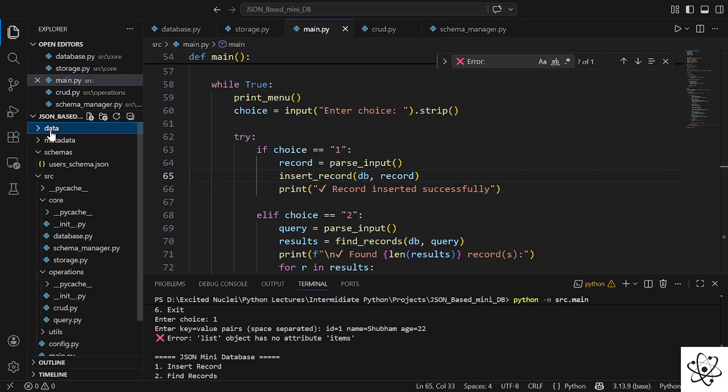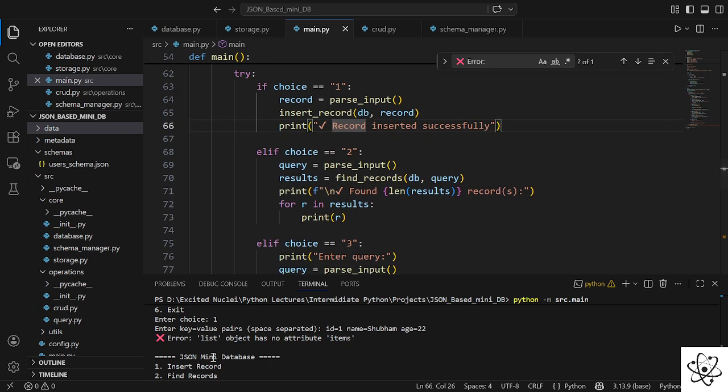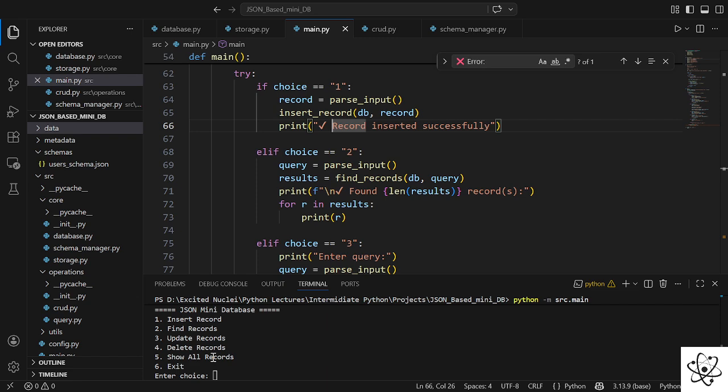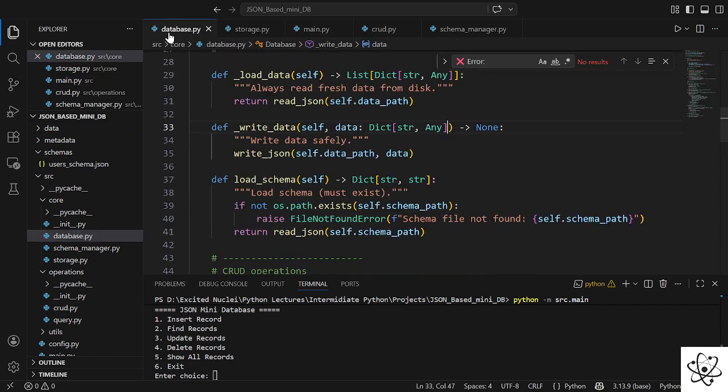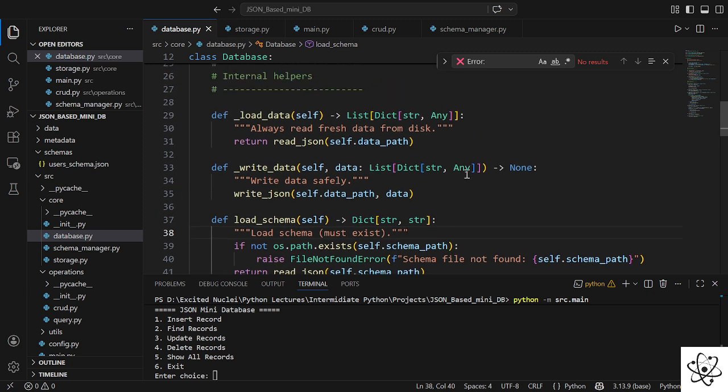What we can do is, yeah, it's still showing some issues. Maybe if I keep this thing here, it will still show the error, right? That means the error is not here.